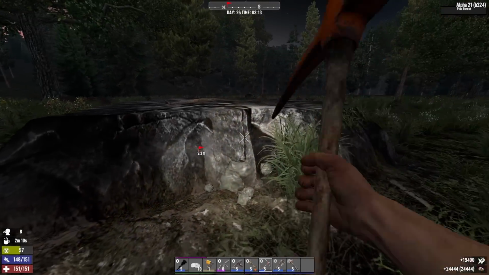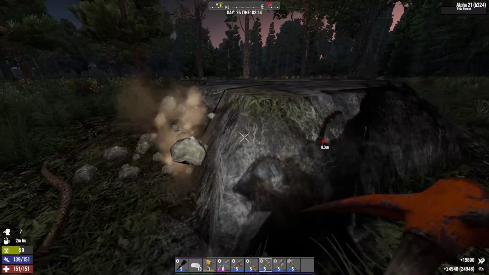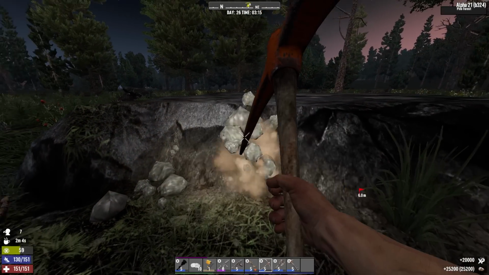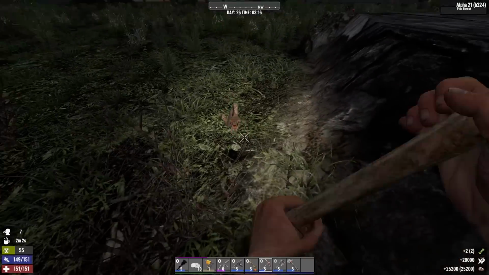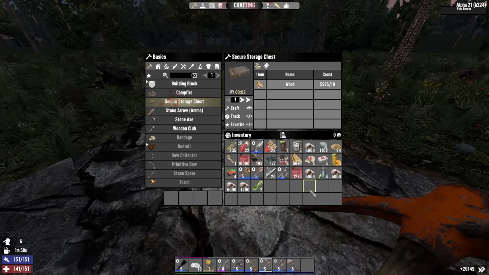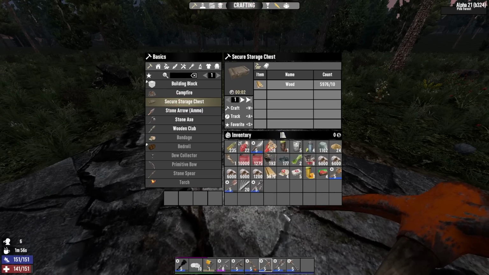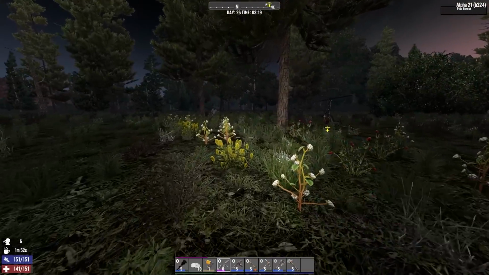Okay, we have 10 seconds left. Ignore the snake, it's fine, it's not going to get me, I'm just mining away. And there we go. Right, get away from me. So, that was 25,000 stone in 4 minutes. Where's my gyrocopter? That'll have the other stone. I've already forgotten what the other one had.